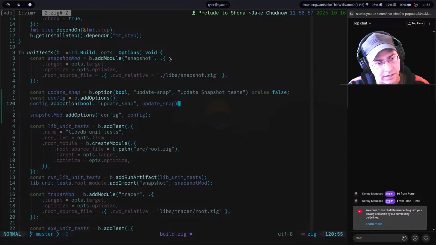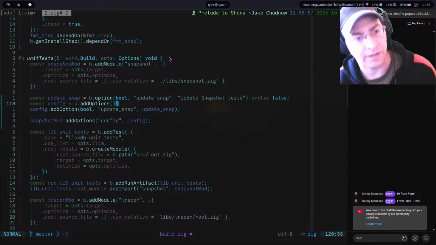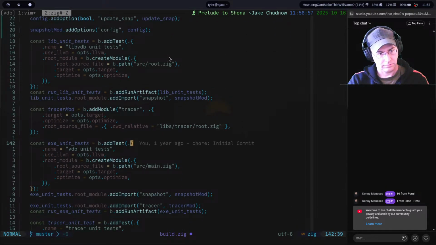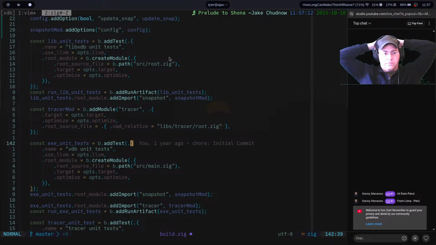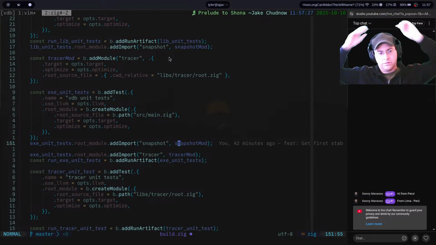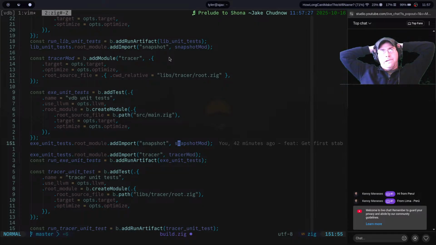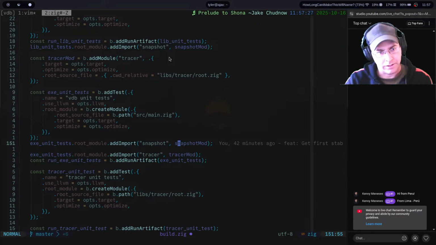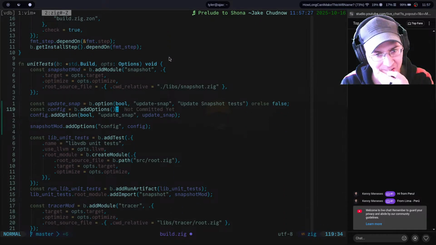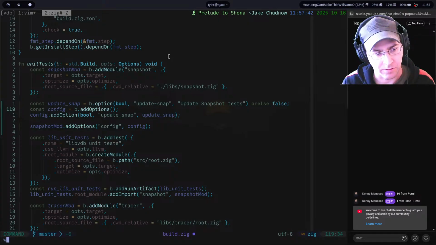I don't even know we need to add that as an option. What we need to do is add options here. I don't know if I can do that way. Root module path. Yeah, it won't work this way.